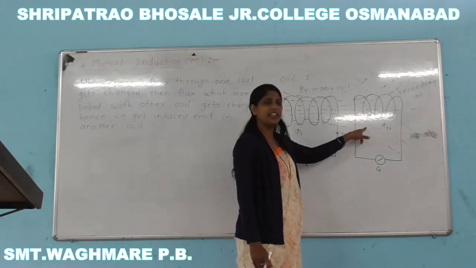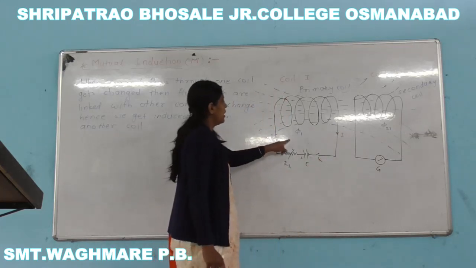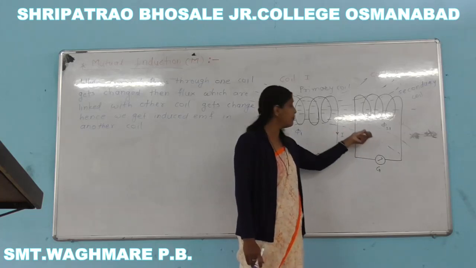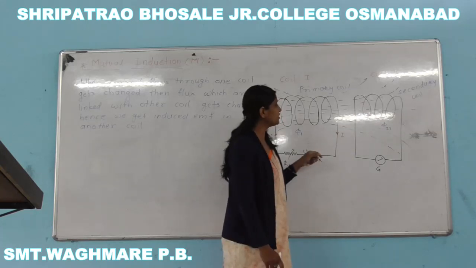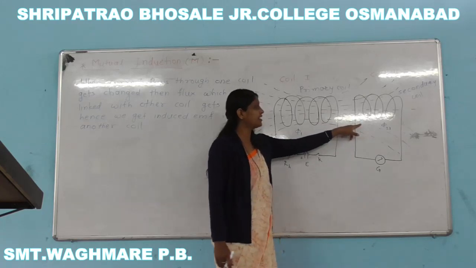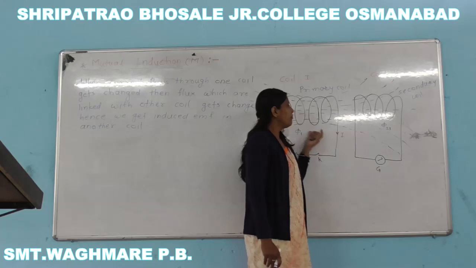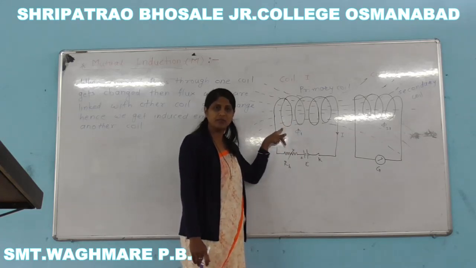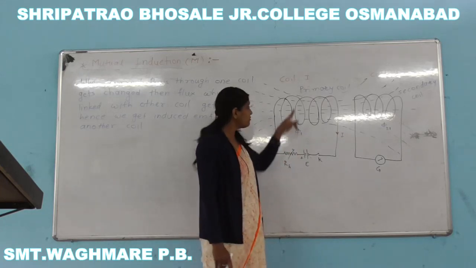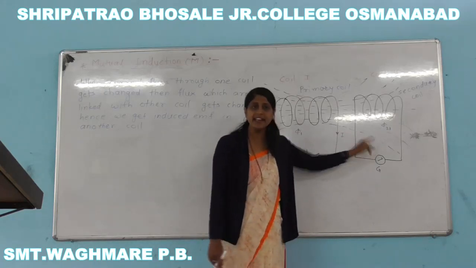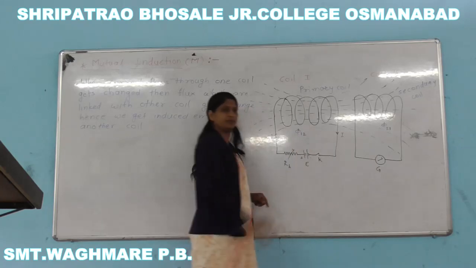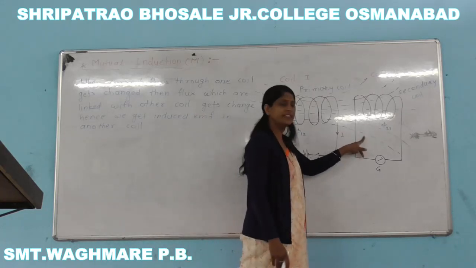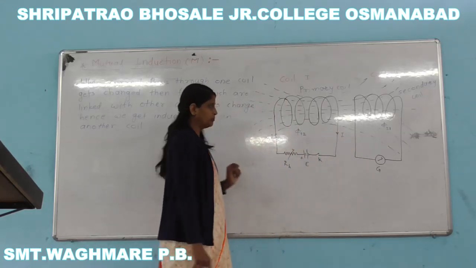When current flows in the secondary coil, an EMF is induced and a magnetic field is produced by this coil, and the primary coil is in the magnetic field due to the current in the secondary coil. Therefore, the magnetic flux passing through the primary coil due to the current in the secondary coil is given by phi 1,2.